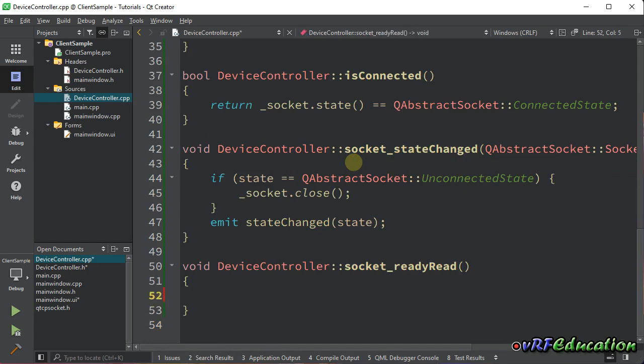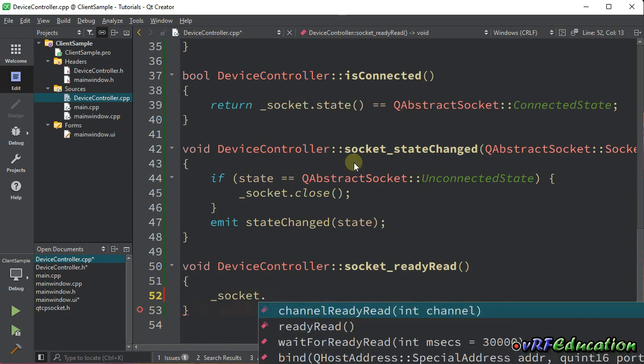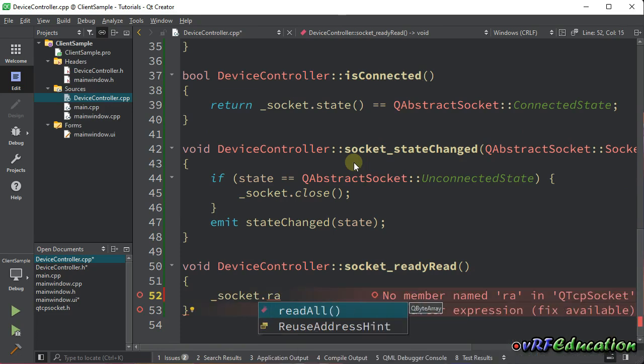Here I'm going to read data. We have an option here, for example, _socket.readAll. readAll is going to return a QByteArray that contains all the data read from the server.